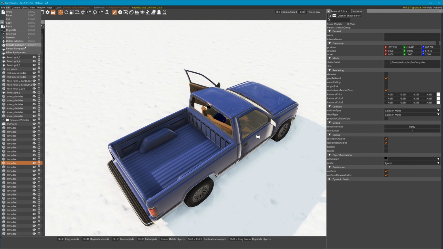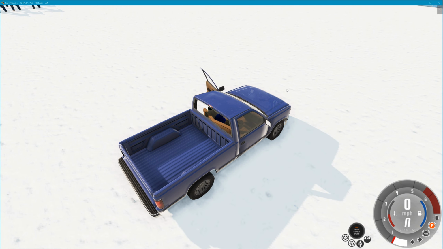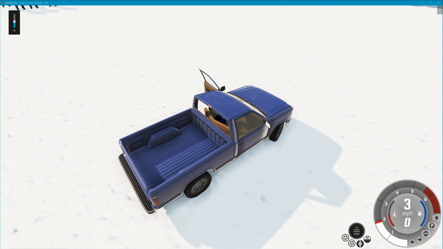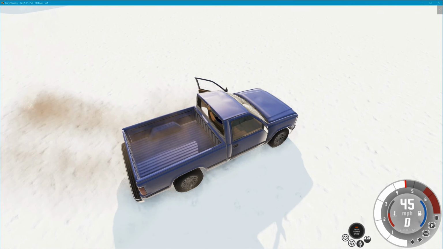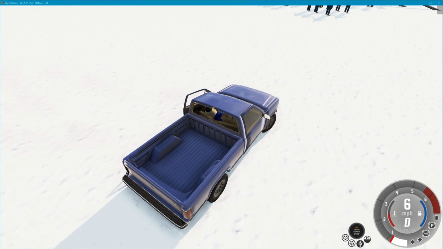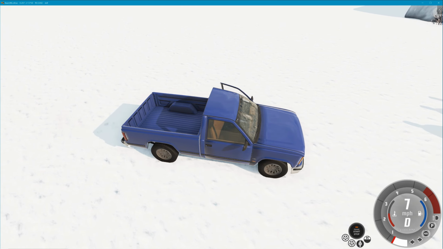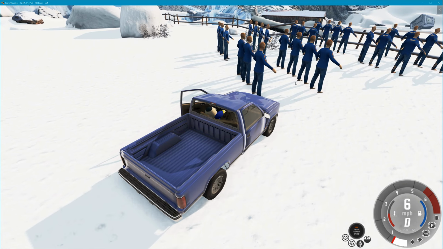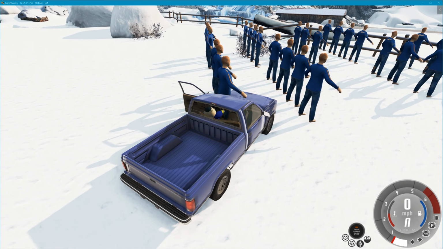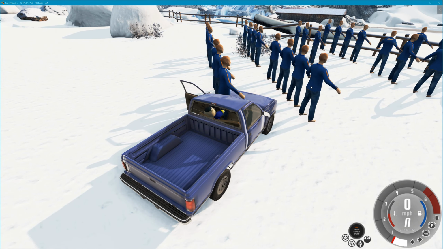But let's redo a collision. Let's try to run into him. We should gently, yeah, not like hitting a brick wall.